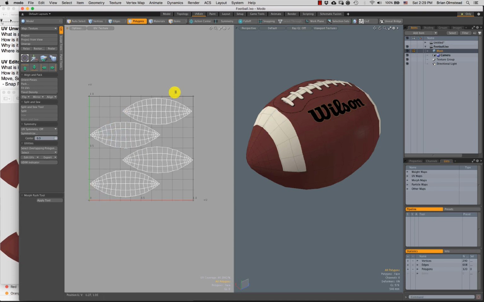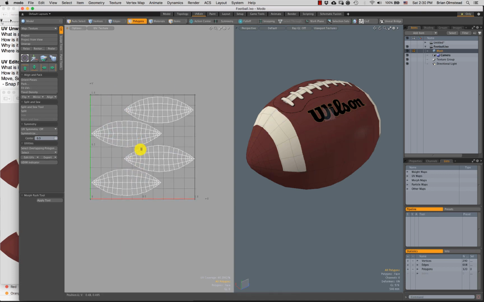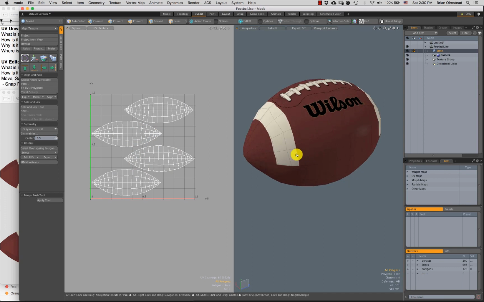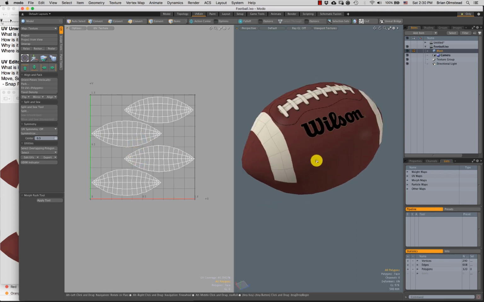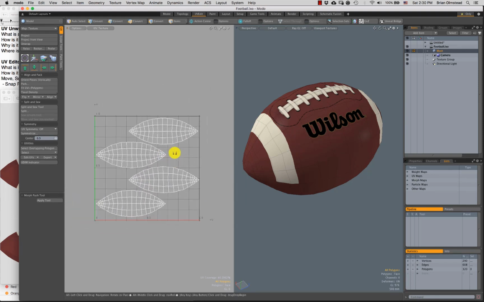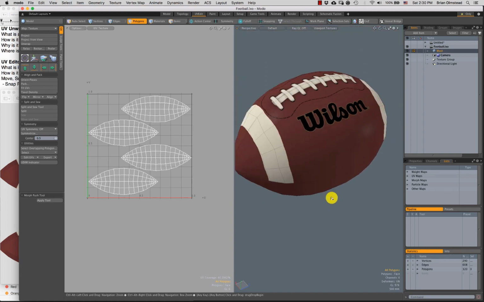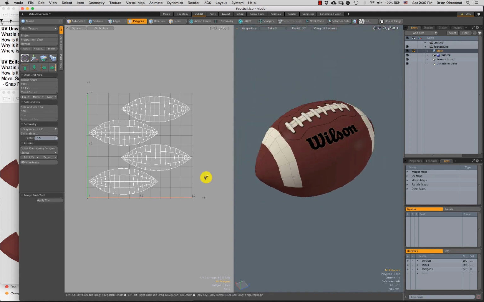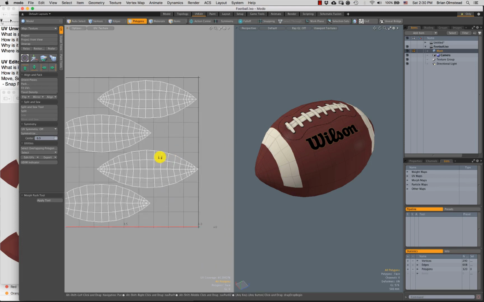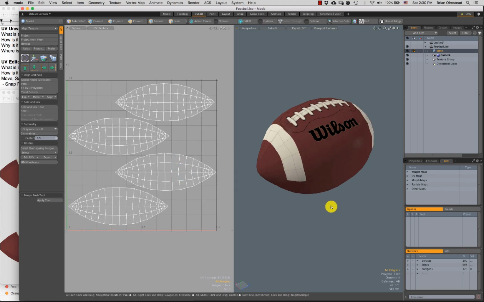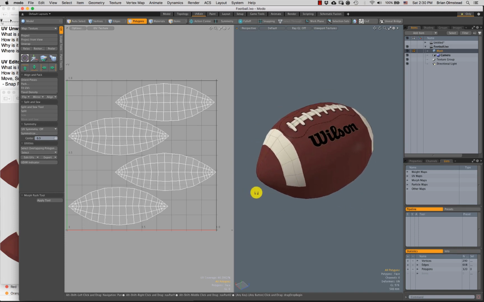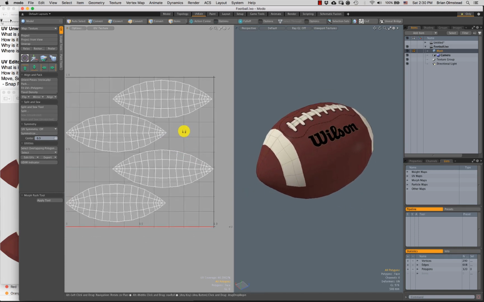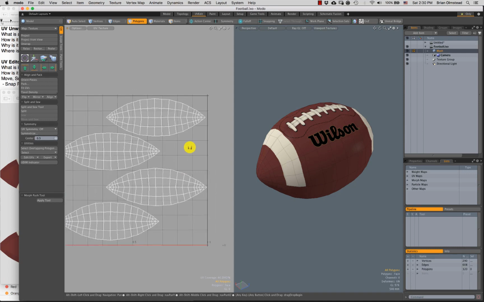This UV editor we can navigate in similarly to navigating in 2D. Holding Option, we can orbit around our object here. Holding Option, clicking and dragging lets us pan around in this menu. Zooming is the Option key or the Alt key and then Control, and then you can zoom in and out. Same exact thing over here. Alternatively in 3D, hold Alt and Shift and you can pan, and it's the same thing over here. So I can either hold Alt to pan or Alt and Shift to pan.